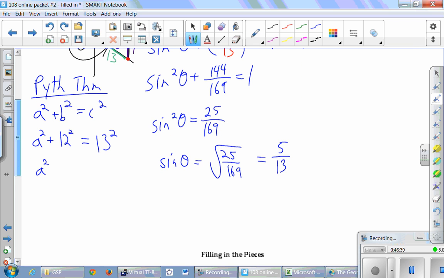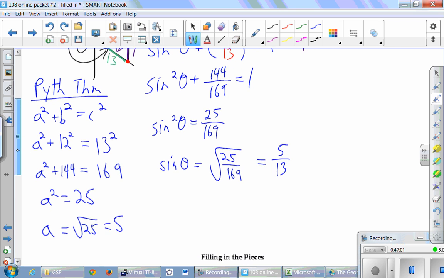And then we'll do some arithmetic here. So that's 144, that's 169. Those numbers look familiar to me. And then we'll subtract the 144, and we get 25. And then we'll take the square root of 25, which happens to clean up in this case to 5. And that 5 also looks familiar.